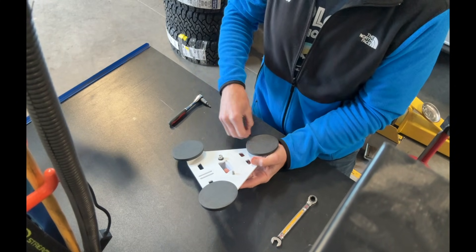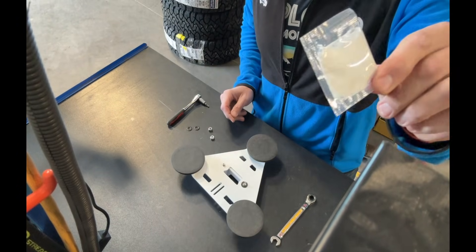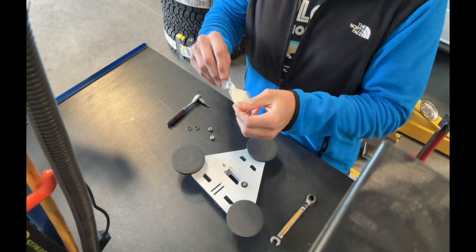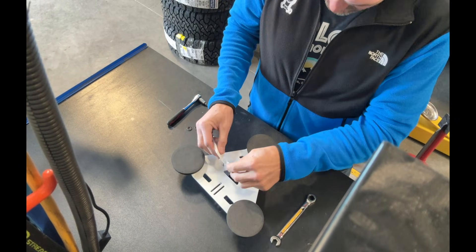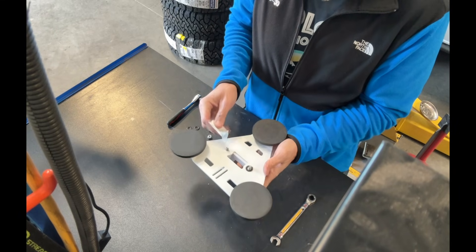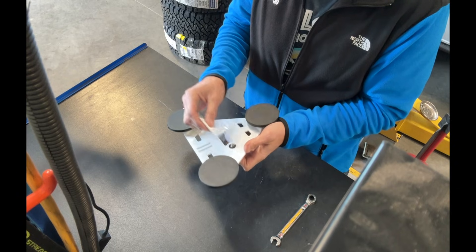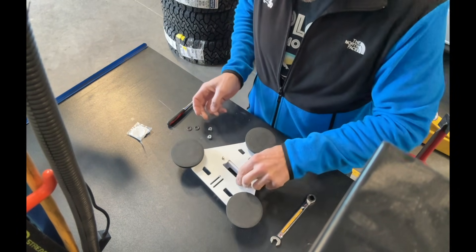And because these are stainless and these nuts are stainless, you're going to get included in your kit a little bag of anti-seize. You're going to tear this open. And then you're going to just put a little bit onto the bolts themselves. And the reason we're doing this is when you have stainless on stainless, those can gall together. So you don't want that.